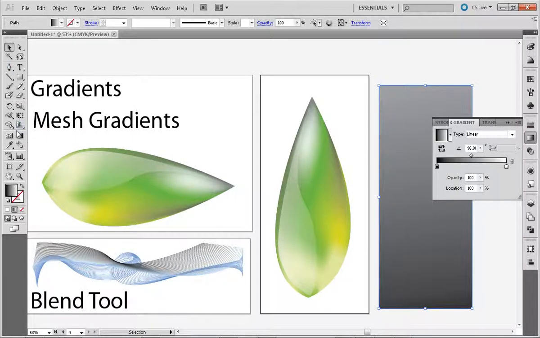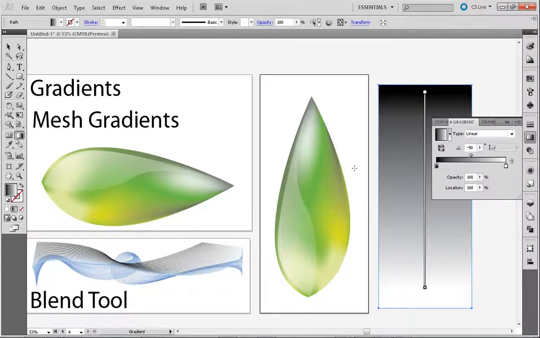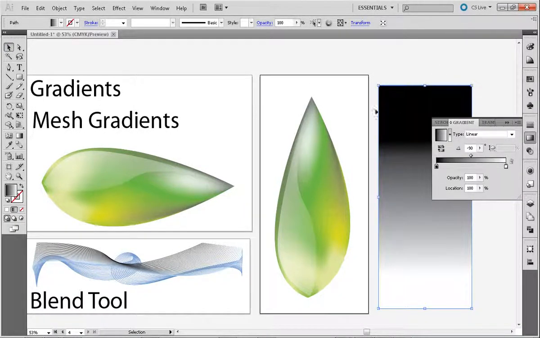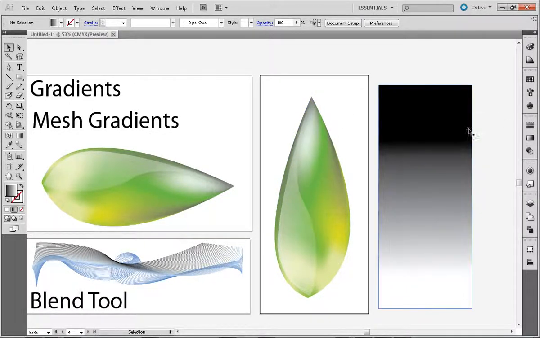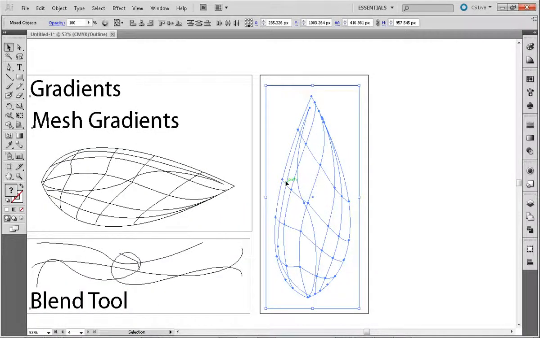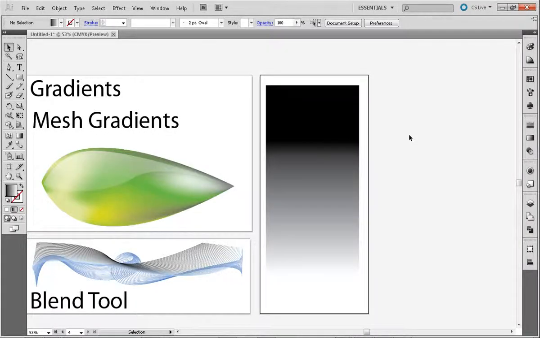Now, here is what we do. We're editing this gradient. I'm just going to put it from black to white or white to black, whichever direction. Something like that. Essentially, I'm going to use this as a mask for this object. So we're going to have to move this on top of this wheat germ or whatever. Now both paths are on top of each other, with this one being the gradient and this one being the wheat germ. Then I'm highlighting both of them.